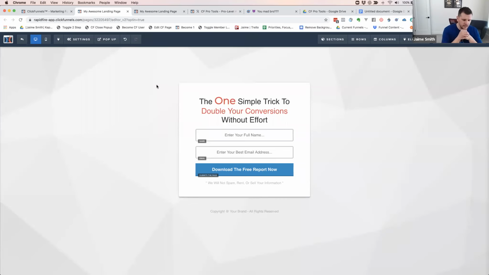So any other questions that anybody has? Do you feel like this covered the things that you would want to know? Do you feel like you have a little more power now to go and modify some things in ClickFunnels and your pages with CSS? And Richard says, how would you upload and use custom CSS non-Google fonts?